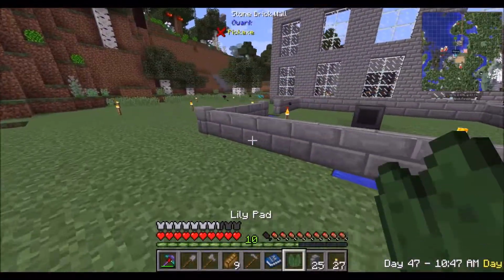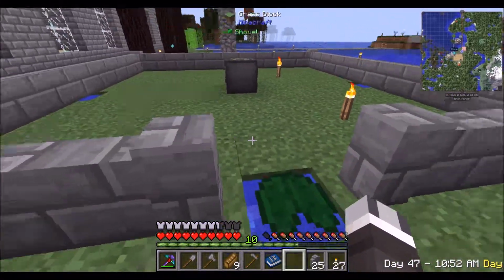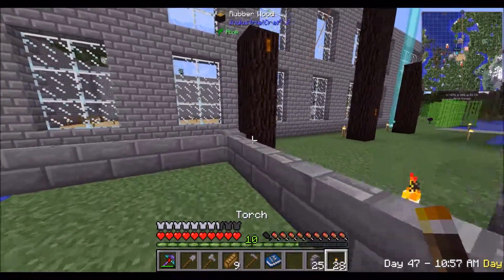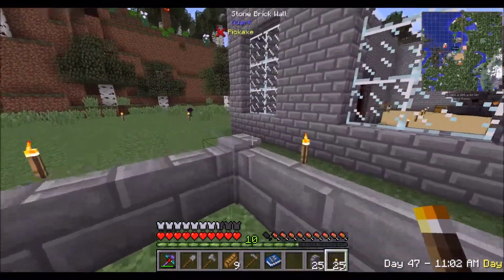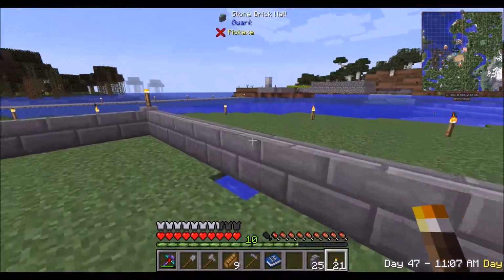Alright guys, so I made myself a couple stone hoes, and I'm going to also drop a lily pad here just so that we don't worry about dropping into water. And we'll get rid of these torches and place down torches here, here. It's all about symmetry right now, or else my OCD will come in and kill me. Literally, it'll come through the door.